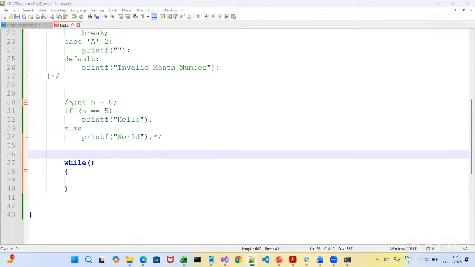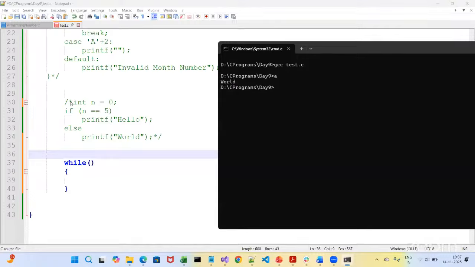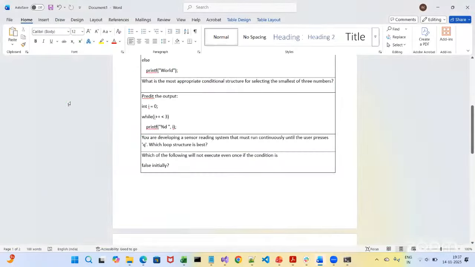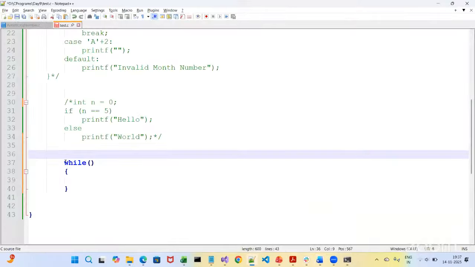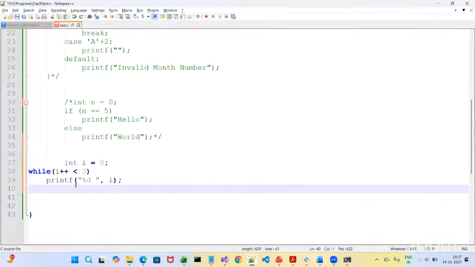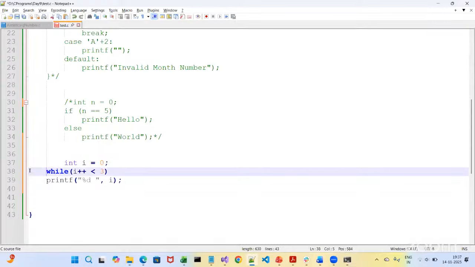Now here what is written in the question, it is int I 0, but increment is done here itself and this is post increment. So let me copy this. You have to try this, and run and see what output you will be getting.